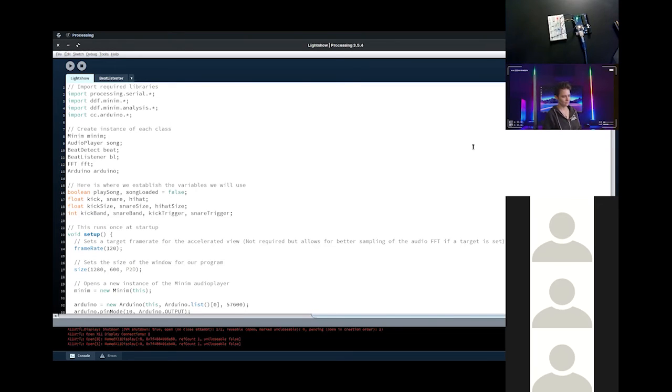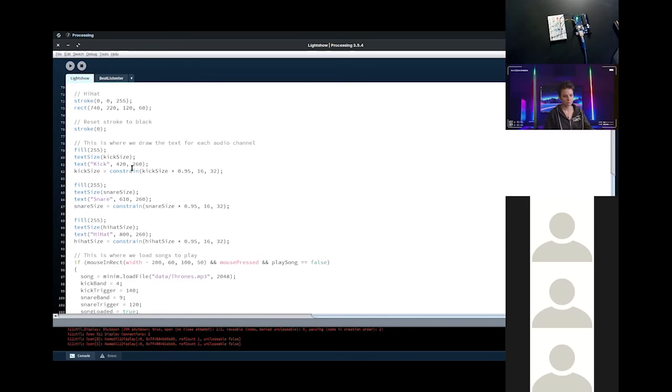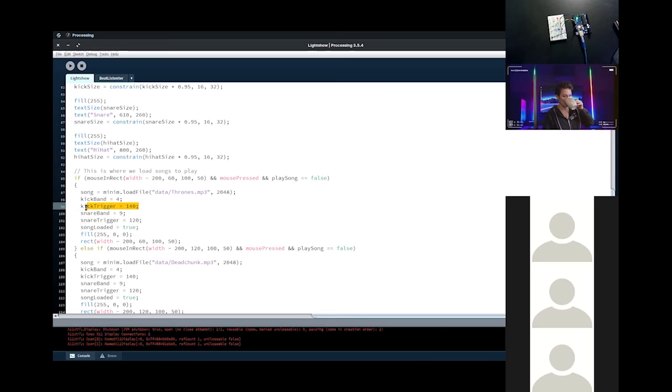You could use this analysis to check each band and see which one's going at a rate between, say, 50 and 180. 180 is a pretty quick song, but you could check one and calculate a BPM, which is a tempo, and then you could start doing some really cool stuff because you didn't have to hard code these values like we did, where we set the snare trigger and the kick trigger, or even the bands. So you could dynamically find that, which I have yet to do.